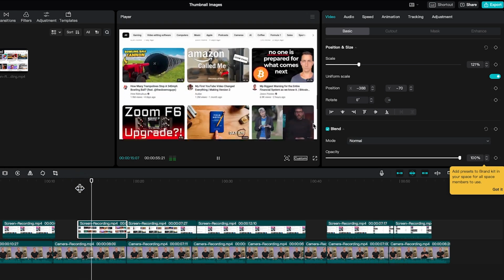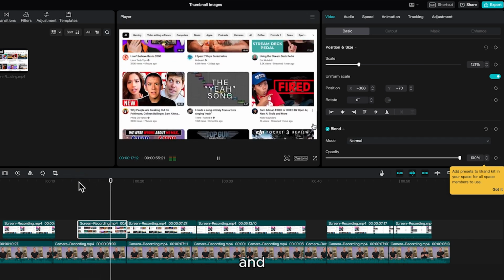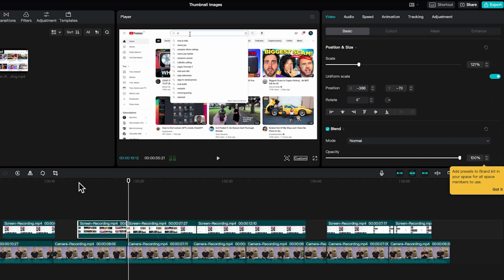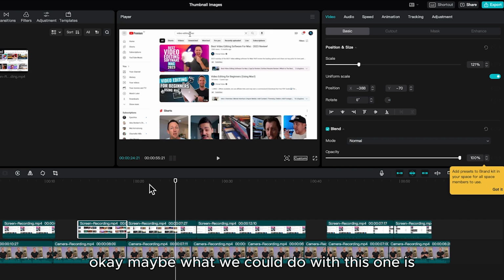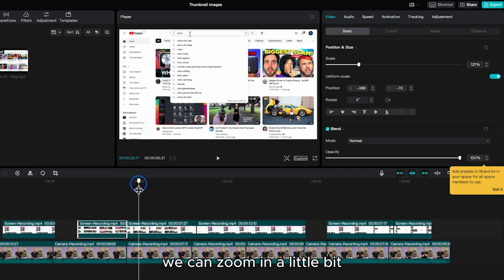Images are grabbing people's attention. They stand out on whatever platform you're posting them on. Your thumbnail image also needs to be related to your video content. So best case scenario.